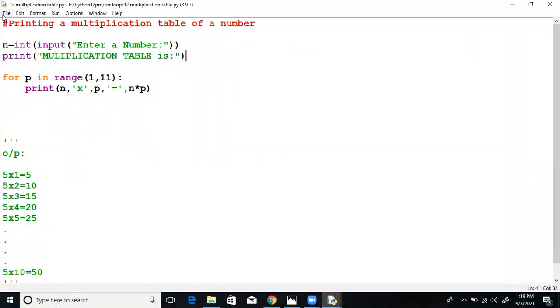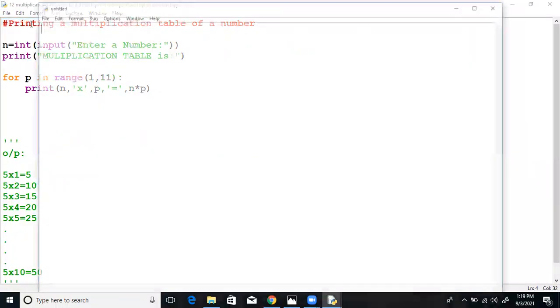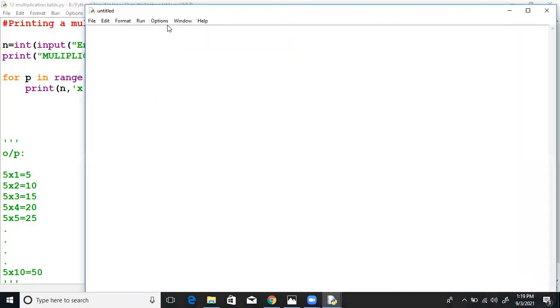Next, nested for loop. Next is nested for loop. For loop within a for loop. Observe this.